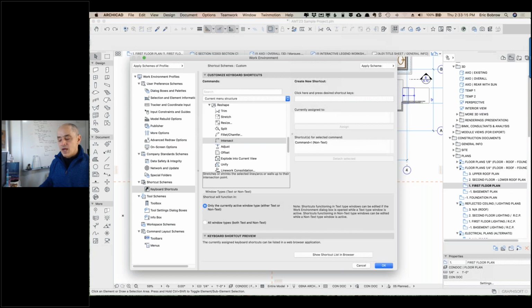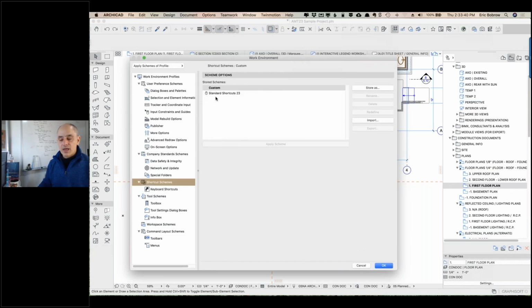Now here, if I say OK, what Lawrence is saying is that you could spend quite a while getting everything perfect and then leave and come back in and it'll be gone. Now, I don't think that it will disappear just because you quit ARCHICAD, but it will disappear if you reset your work environment.